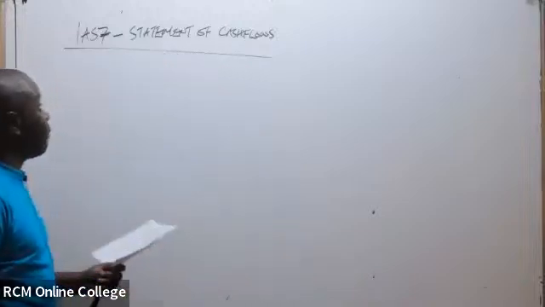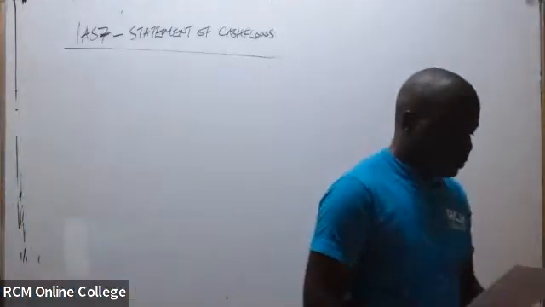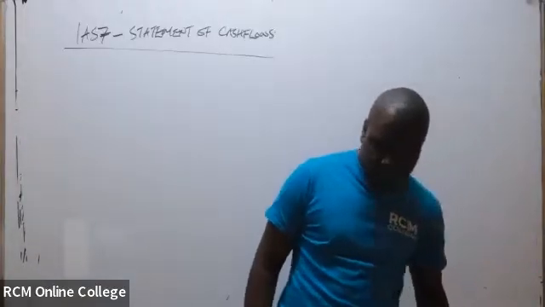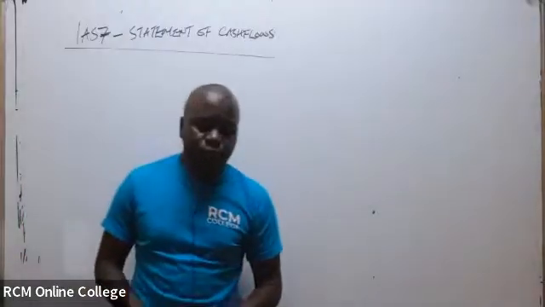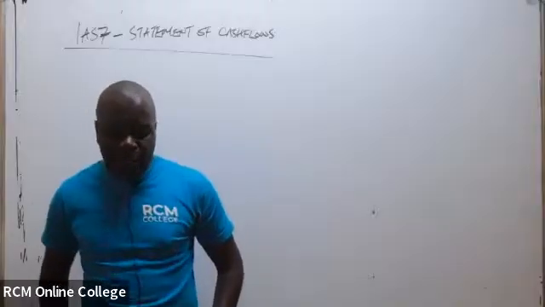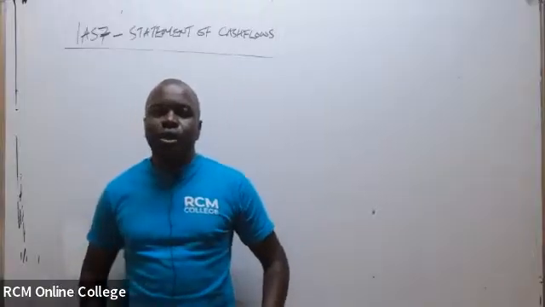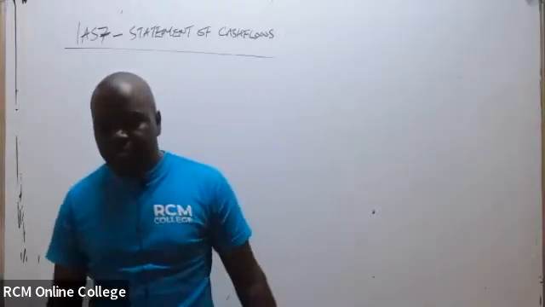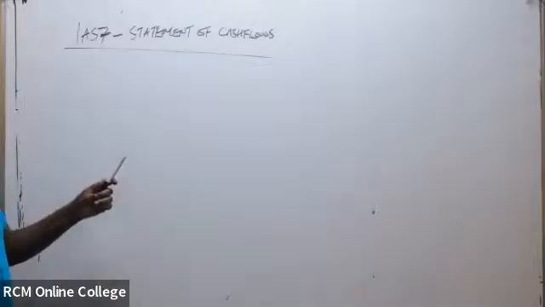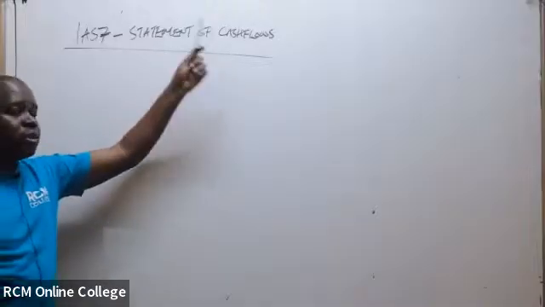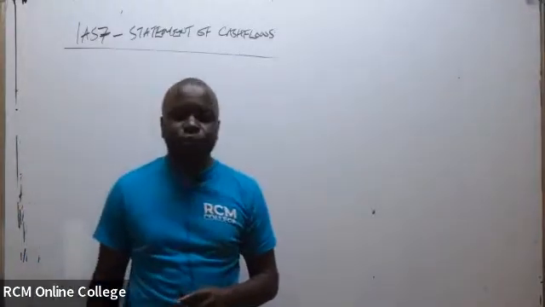But in this case, let's look at International Accounting Standard number 7, Statement of Cash Flows. So what is a statement of cash flows? Organizations are very interested in knowing how their cash flows behave. Ideally, we look at what our sources of cash are as a business, and how we spend this cash. Because in a business, if you don't have the cash flow, then everything ends up stalling.